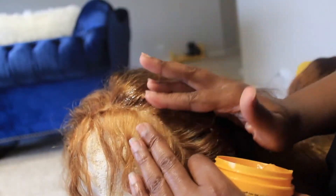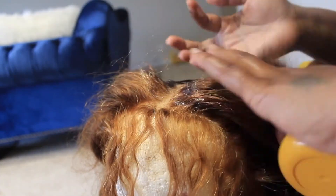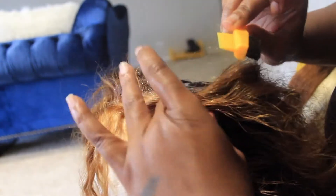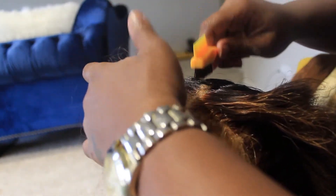Here I'm going in with the Shining Jam, just making sure I put it around the perimeter and in between each part. The lace front is the most important part because it's the part that looks like the scalp. So you want to treat this like you would actual knotless braids. I'm going in with my edge brush and comb, just smoothing this out so that the braids lay flat — because again, these are knotless, not box braids.